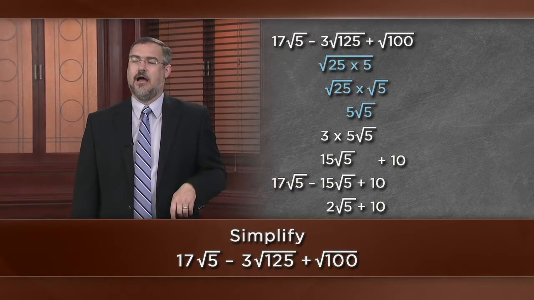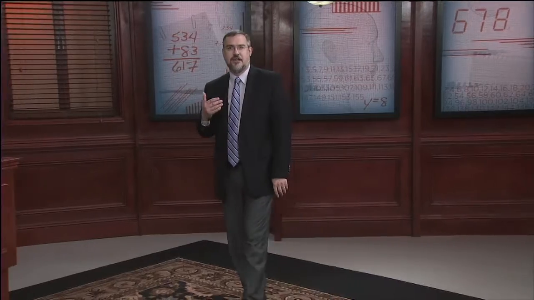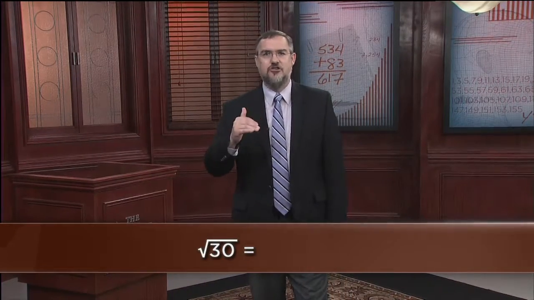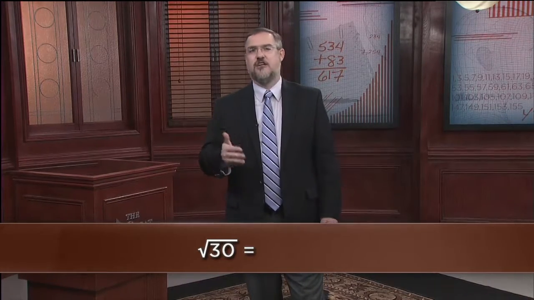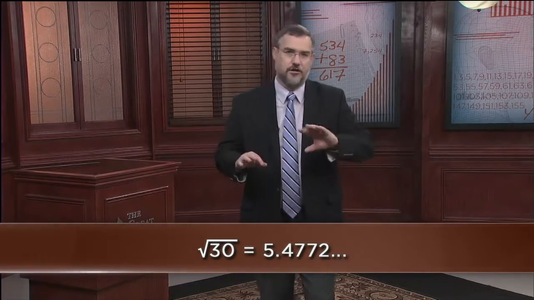Now, as we close this lesson, I'd like to take a few minutes to talk with you about the idea of finding the approximate value of a square root by hand rather than using a calculator. For example, it might be nice to know a good approximation to something like the square root of 30. If you punch that into a calculator, you would get an answer like 5.4772, and it would just keep going. But what if you wanted to get this by hand, at least accurate to maybe 2 or 3 places after the decimal point? Well, believe it or not, there are lots of ways to get such an estimate.